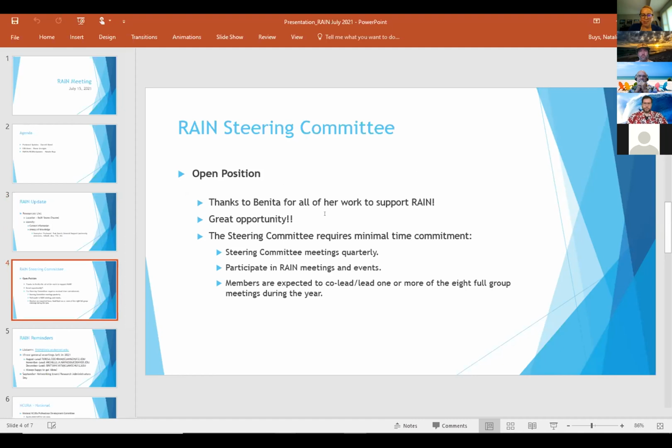So this is a great opportunity. The steering committee meets quarterly. It's pretty minimal time commitment. And we ask you to participate and to lead one of these meetings during the year. But once you join, we won't ask you to lead the first meeting after you're selected. So I'm going to send out an email later today about that.